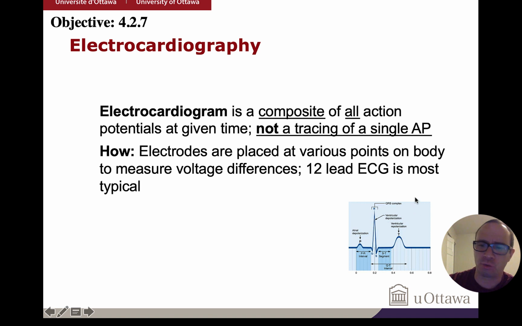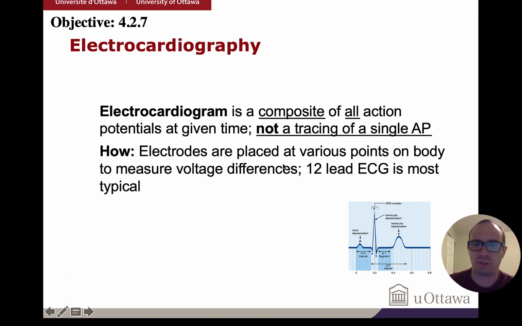And so the actual math behind all this gets quite difficult, and so you really just have to take my word for it of what each of these features means. Just because it goes up, it doesn't necessarily mean it's a depolarization or a repolarization or vice versa. So we're just going to assume that what people have learned empirically by testing over time is correct.